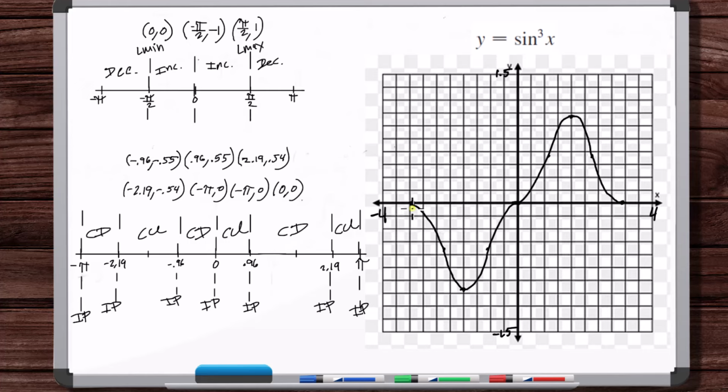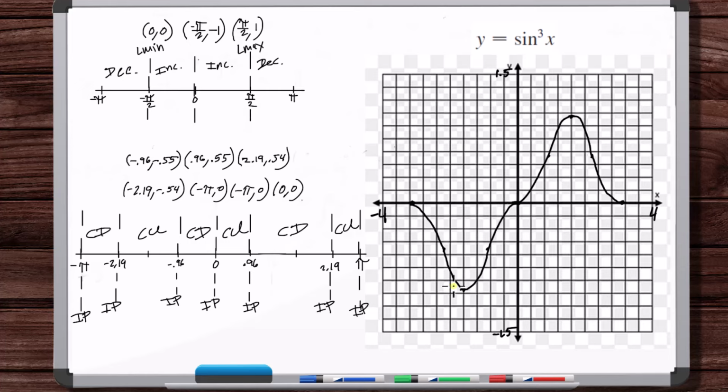All right, now we start off decreasing, concave down. In fact, we're decreasing all the way to negative pi over 2, and that's what we see. But we start off concave down to minus 2.19, then we stay concave up all the way past minus pi over 2 to here. It's minus 0.96. So this is an inflection point here. It's an inflection point here, and it's an inflection point at the x-axis. These are 1, 2, 3, 4 inflection points in this interval here. All right.